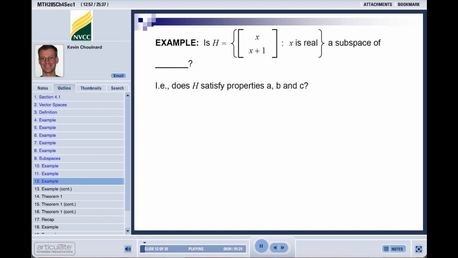Okay, well, let's try another example and see if it is a subspace. Suppose I were to take all vectors of the form x plus 1. So we have a vector here with two components. So if it's going to be a subspace and its components are real numbers, then it's going to be a subspace of R2 because there are two components. So is this a subspace of R2? Now you can see that we have this interdependence between the first and second components. What we're saying is that the second component is equal to the first component, add 1. Is this really going to be a subspace of R2? And the answer is no.